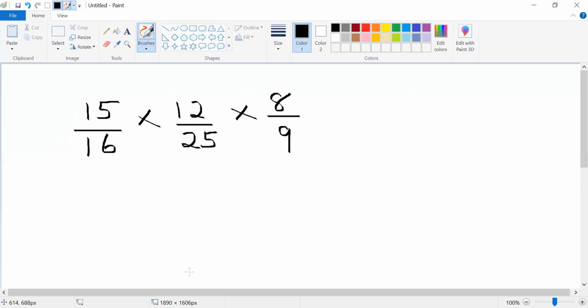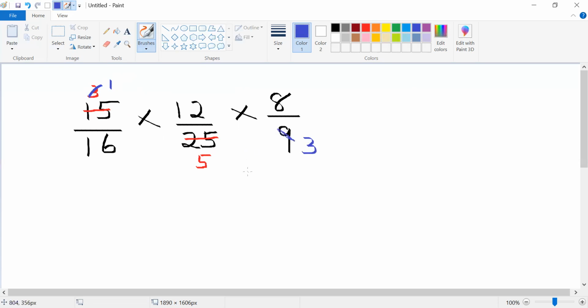So there may be more than one number divisible in both numerator and denominator. You can select whichever you find comfortable. But here what I am going to do is, the first thing that caught my eye is 15 and 25. Both are divisible by 5. So 5 3s are 15, 5 5s are 25. Now here 3 is there, here 9. I can cut, no. So 3 1s are 3, 3 3s are 9.